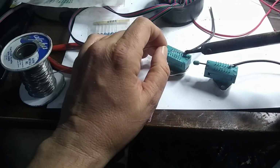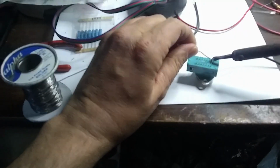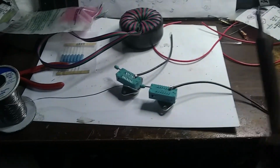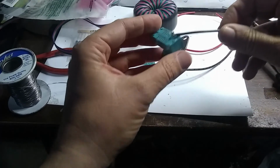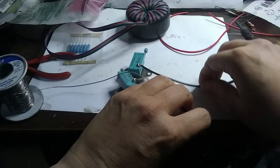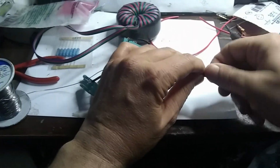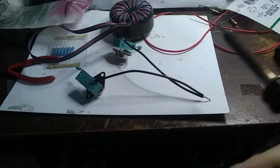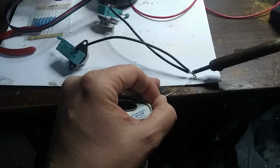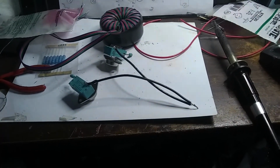And so this will get our collector, or emitters, taken care of on our NPN transistor. Let me put a little more solder on this guy over here. Okay. And we'll move on to the next step. Actually, I think we're going to go ahead and just make sure we have a good connection here. This one's okay. We'll just twist these two together and solder them together as the output. Okay. There we go. And then we'll move on to the next step, building this oscillator.